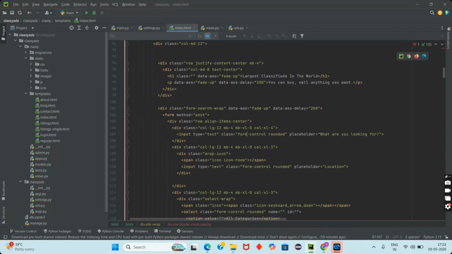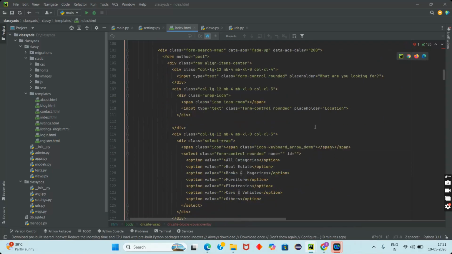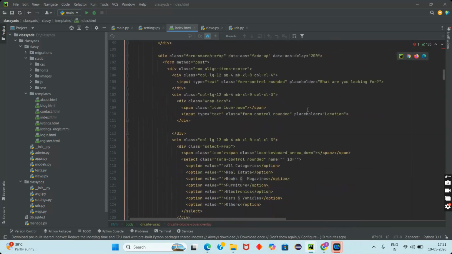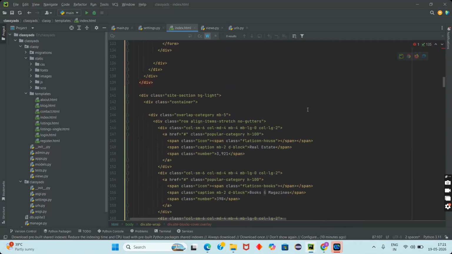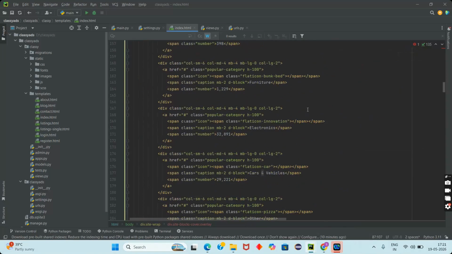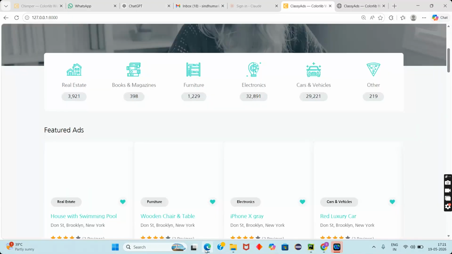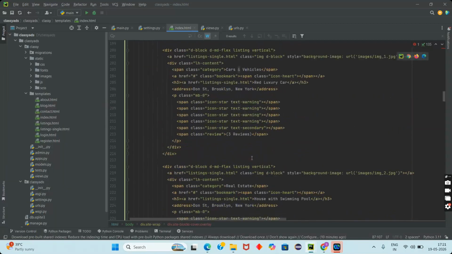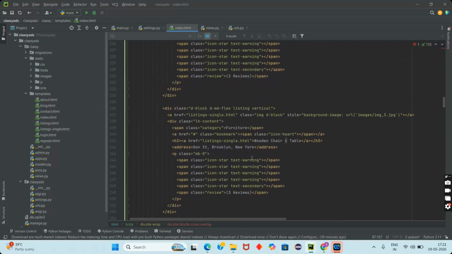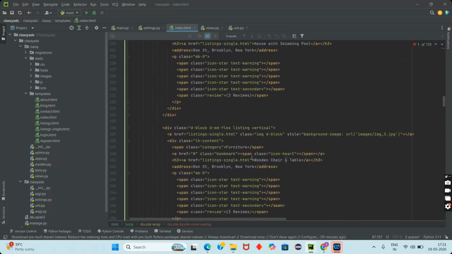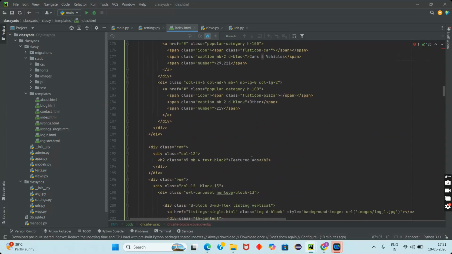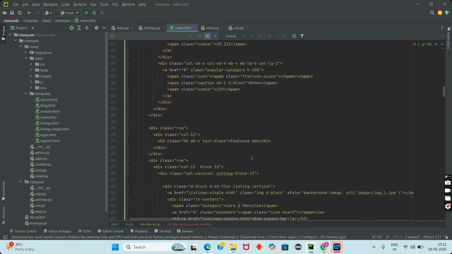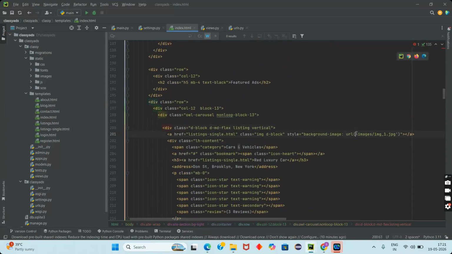Where we have means, here we find, see. So we should load these also.